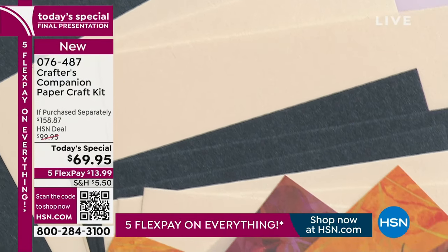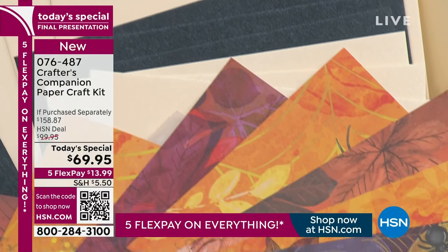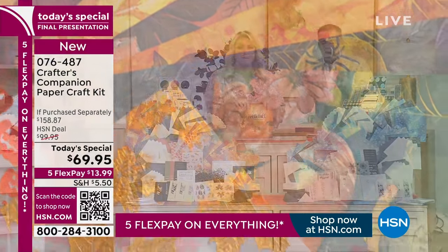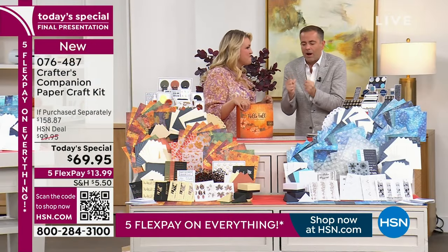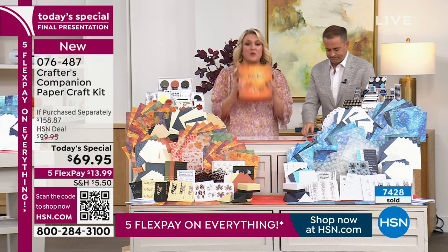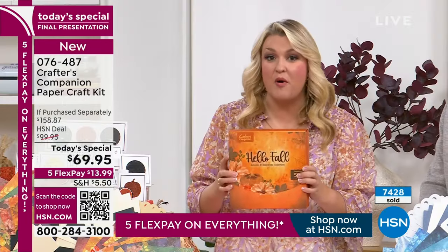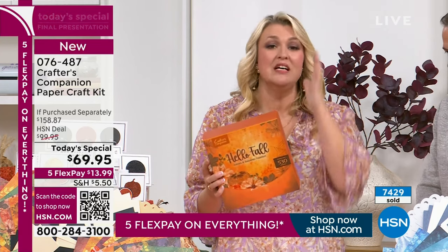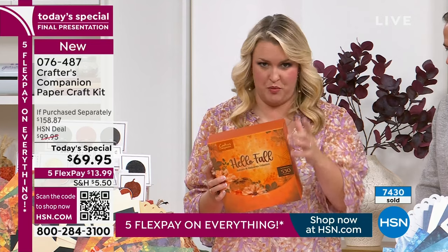Here's where we stand - both are selling pretty evenly, but we are last call on both options. Thousands of people have said yes to this. Sarah, you did it in your own unique way - it's spectacular and this is what we're known for. What I wanted you to do was get the box, open the box, and literally be ready to craft right out of the box in seconds. I just need to explain how the AutoShip works.